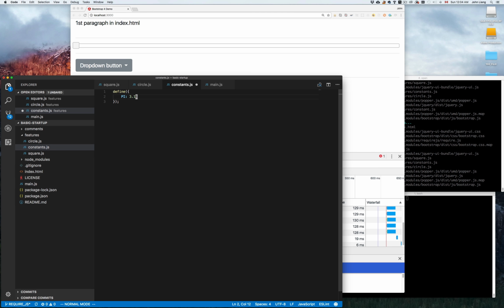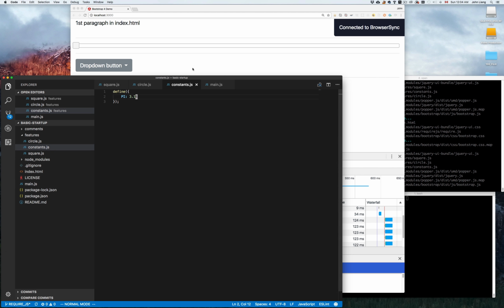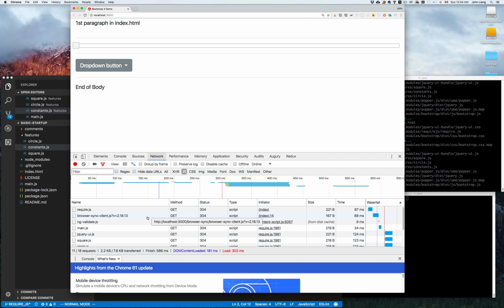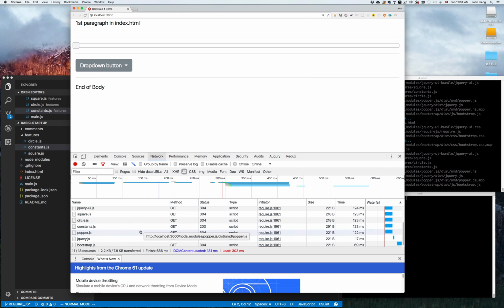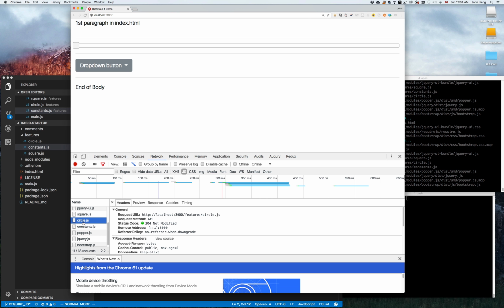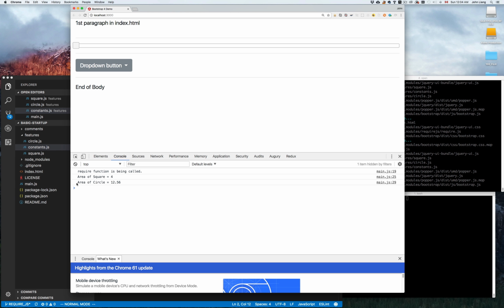Let's suppose this is what we put in for the pi. So let's go back here. Constant is still loaded after the circle. Let's go to console. But the area of the circle is calculated properly.